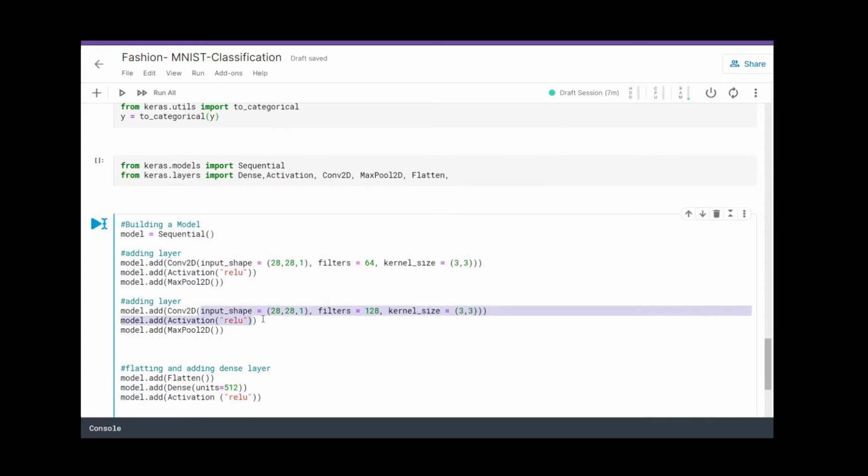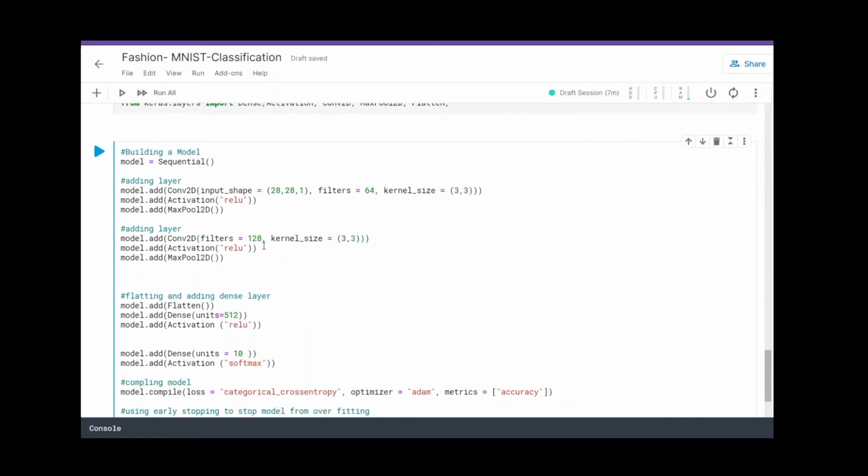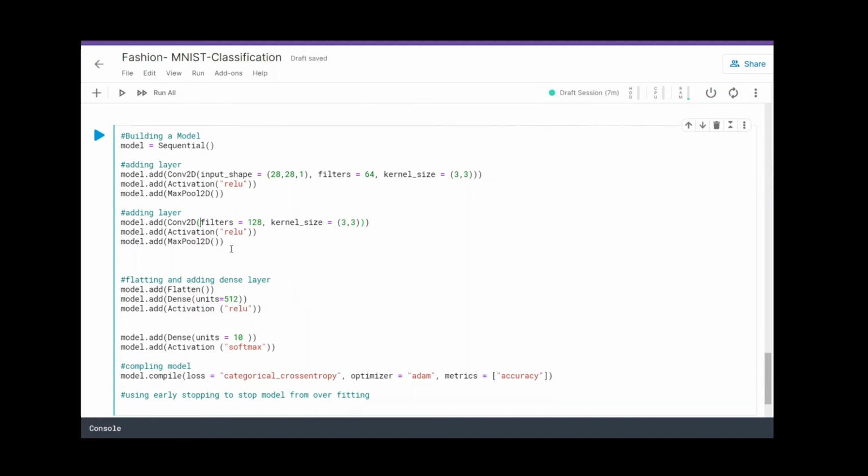So let's add a new layer. Just copy paste the above layer. This time you don't need the input size because that will be taken from the previous layer automatically, and everything else remains the same. You can change the kernel size, you can change the number of filters. Here I have taken 128 and the kernel size is 3 by 3. Next we are going to add the same layers that we added in the previous block. Another thing is that you can add as many layers of pooling as you want. In the next layer we can add another layer, but that is something you will be doing, not me.